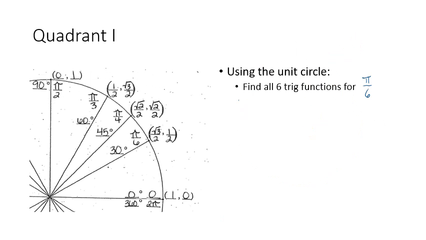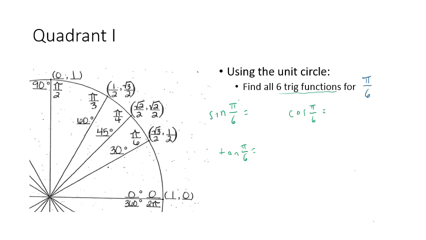All right, we want to be able to memorize this first quadrant. It's going to help you know the whole circle. We'll talk about how we get the other values knowing the first quadrant. Just to give you a basic idea of using this, let's do this example here. We're finding all 6 trig functions for pi over 6. So we'll start with sine of pi over 6 and cosine of pi over 6 and tangent of pi over 6. Okay, once we find those 3, our other 3 trig functions are just these reciprocals.